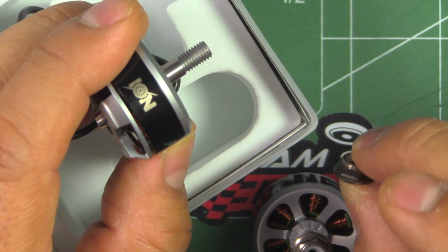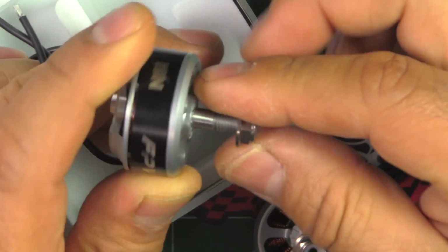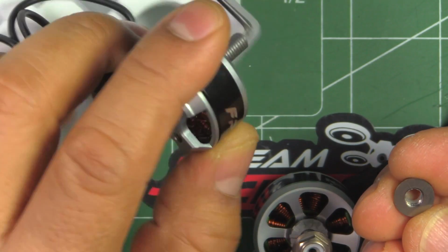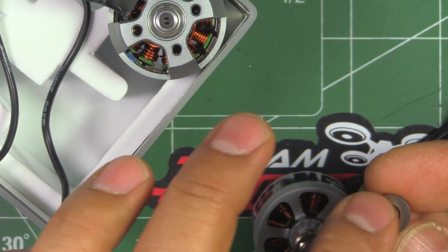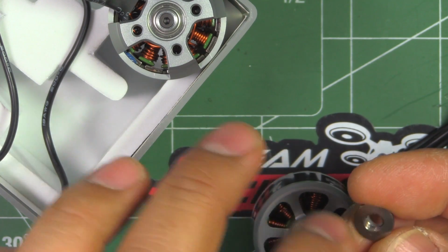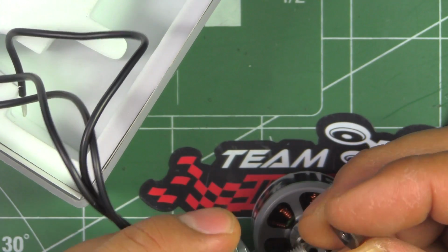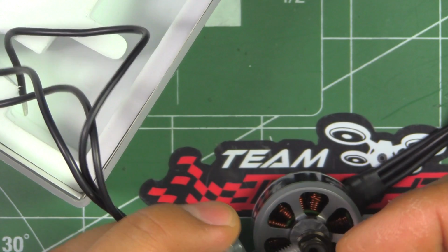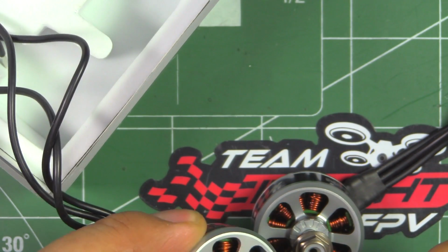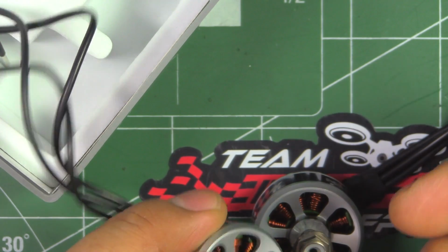with this low profile prop nut, nylock. So that's good, and it is smooth on this integrated washer part, which is good. You know that they're smooth, so it helps keep it tight when you strike a branch or anything. When the prop turns, it won't grab it and loosen it. And it does have that texture there, so that's good that the texture is there and not on the nut.